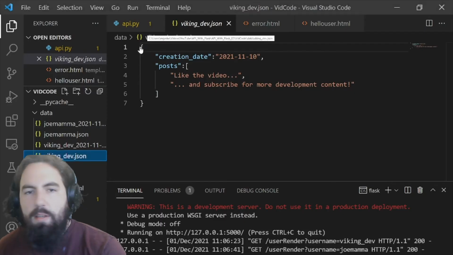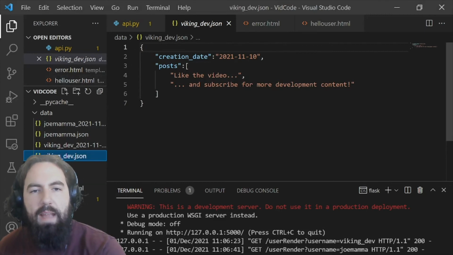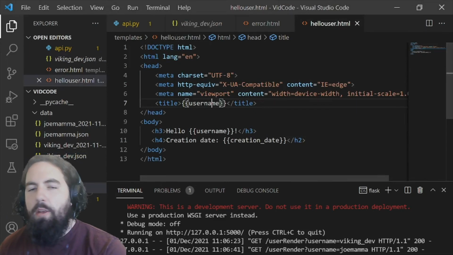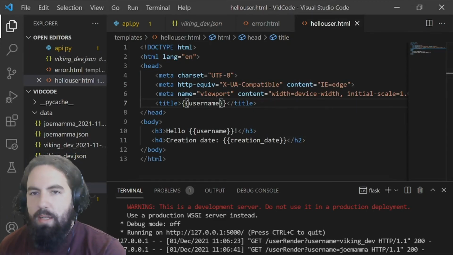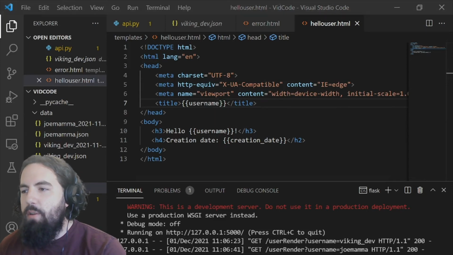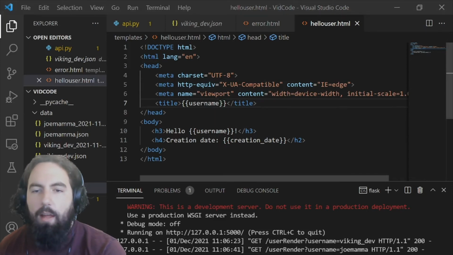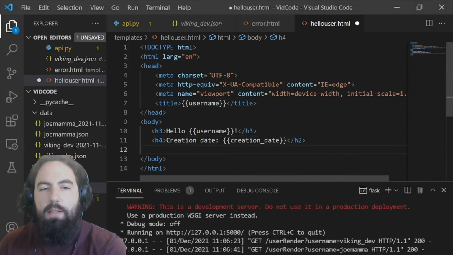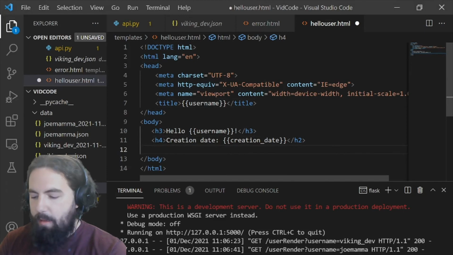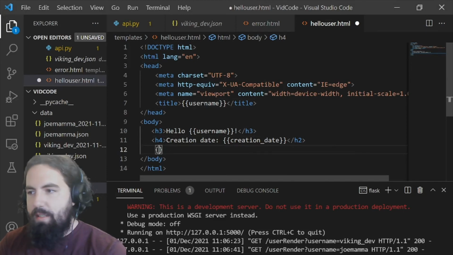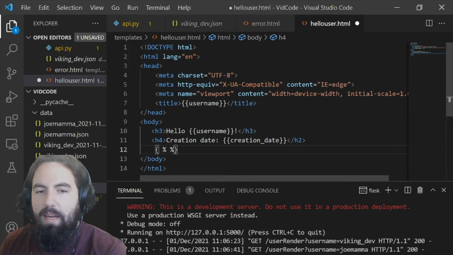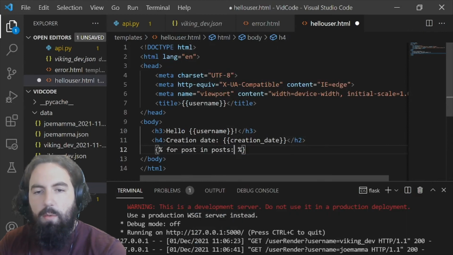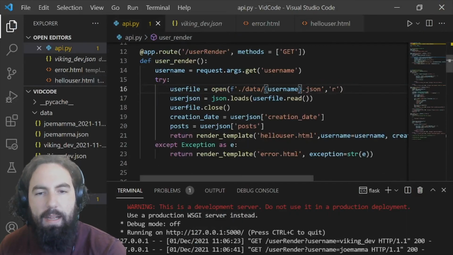All right, so let's start talking about how we could render these posts. These posts we have as just a raw array, and currently we're not doing anything with them. What you can do within the Jinja engine, which is a really annoying thing to say, is you can do for loops just like you can in any other programming language. It looks ugly, but you can do it. So in order to access it, we're going to put it between single curly braces this time. And it's actually going to be single curly braces and these percent signs. And we're going to say for post in posts, which is what we're passing in up here in api.py.